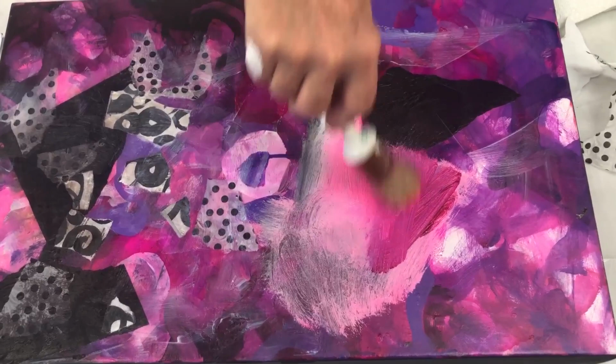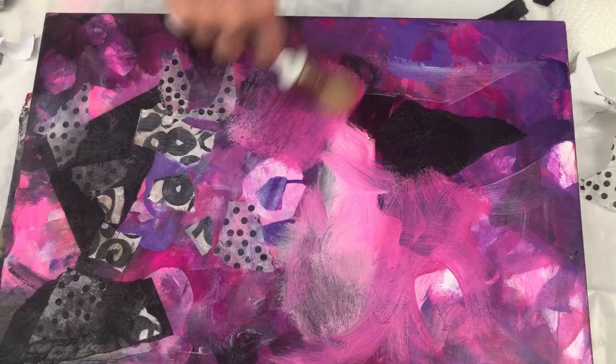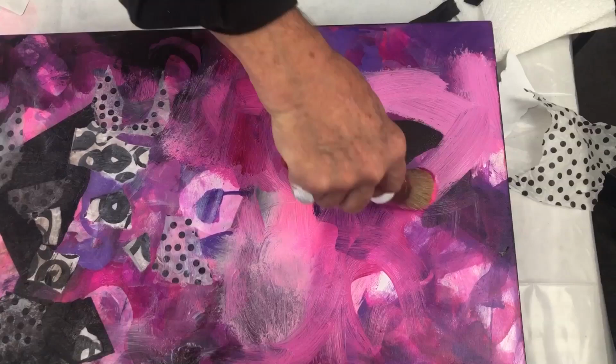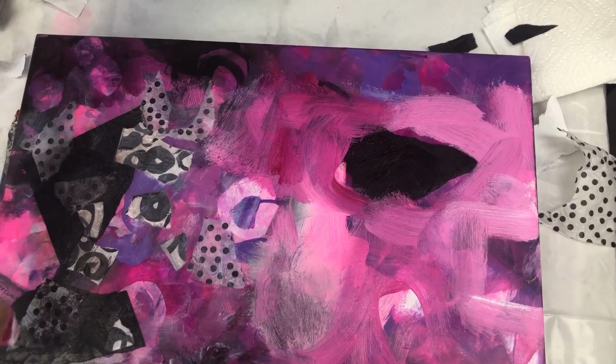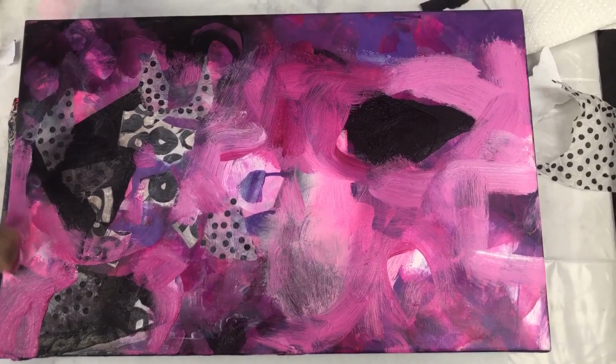Wow. The whole idea here also today is to do something I've never seen myself ever having done before. I almost want to shock myself. Whoa. Lightening up. It's just too dark. I don't want to go through a dark phase. And paint all over. Don't stay in one place too long. I think this is too dark. Whew. I'm gonna lighten up the sides more.